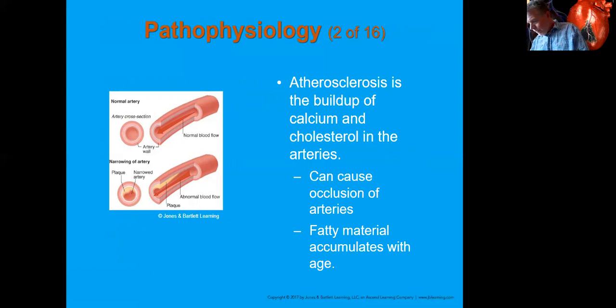This is a pretty awesome thing too. This is 16.8 from page 636. We're looking at the atherosclerosis, buildup of calcium, cholesterol, plaque. The little circle here that you're looking at is a lumen, and a lumen is the passageway in which blood travels. But imagine when you've got this plaque and the narrowing of that artery, it's so much harder for blood to actually get through that. And if the heart rate is put at an increased demand, it's not going to be able to supply that appropriately. Then we may start seeing this angina pectoris or AMI, acute myocardial infarction, depending on how long this has progressed. But can lead to the occlusion of the arteries.